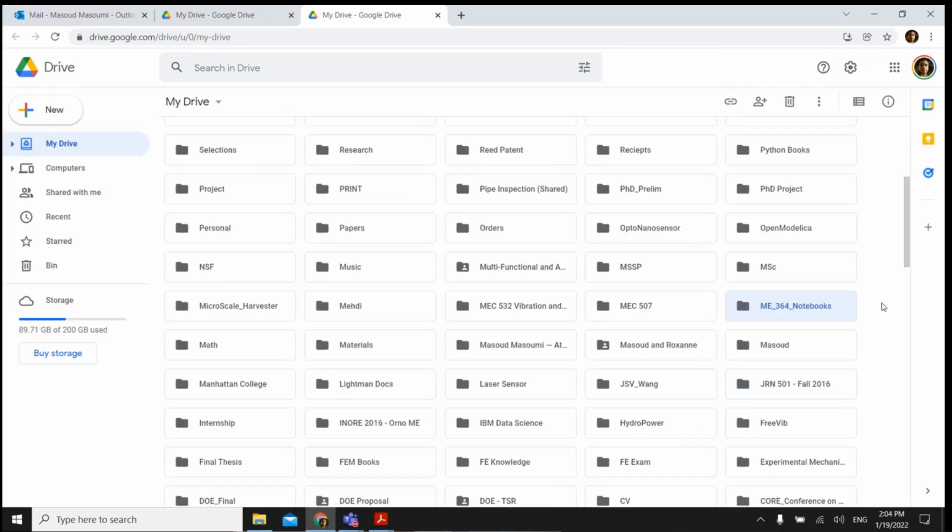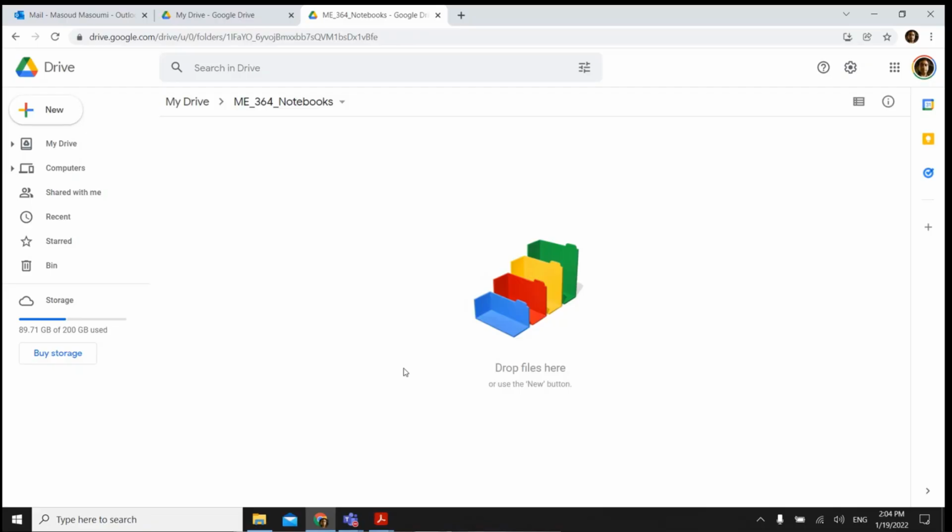Now, next task would be find it. Oh, there we go. So I double click on this. So at this point, I'll go inside the folder. It's empty. At this point, you should have a folder on your Google Drive and just be inside that folder. All right. So far, so good. If someone has any problems, let me know so I can pause and you figure it out. We'll figure it out.